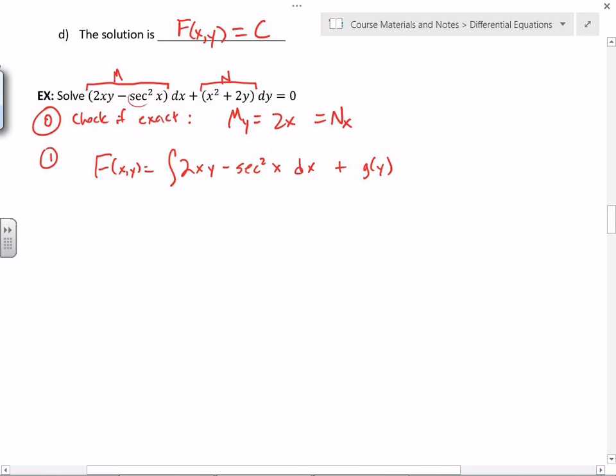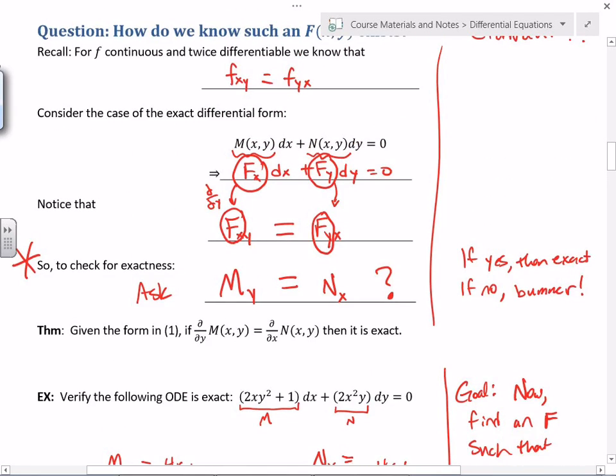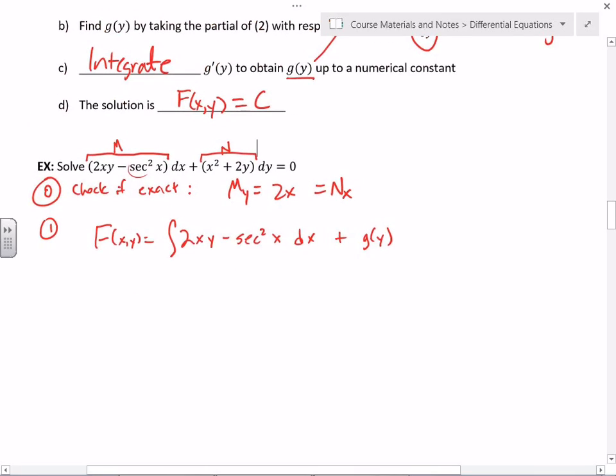See how I'm doing the opposite, right? The opposite one's there. And it goes back to the fact that it's the mixed partials that have to be equal to prove that there is an f. So I know m is f sub x, so I need f sub x y. So that's why I'm going to do the partial with respect to y. So I'm going to do my, and I'm going to do n x, and if those are equal, then I can proceed.